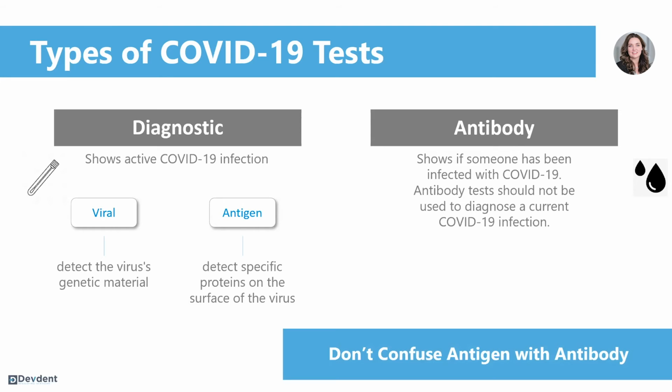It's really important that you don't confuse antigen and antibody. Your patients are likely going to be confused about the two types of test. So I'm going to recommend that you offer antigen testing. This way you can diagnose a patient with an active COVID-19 infection. Make sure that your patients understand that that's the purpose of this test and the antibodies will not appear. We will not know if they've previously been exposed. We will only know if they're currently infected.